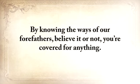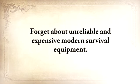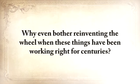By knowing the ways of our forefathers, believe it or not, you're covered for anything. You'll never have to spend money on any prepping material again. And forget about unreliable and expensive modern survival equipment. Why even bother with reinventing the wheel when these things have been working right for centuries?